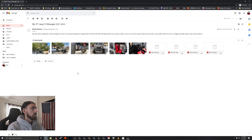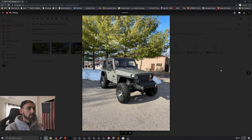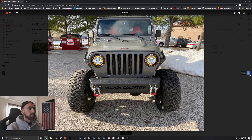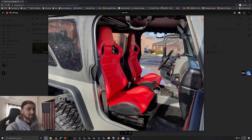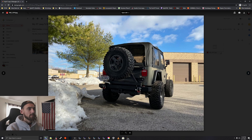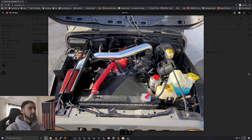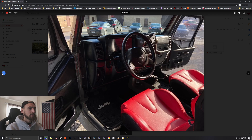We've got Elliot here. 'Hey, I've been watching for a while and figured I'd send my old Jeep — bought this four-banger back in 2016 for 750 bucks, 78,000 miles and a rusted-up frame. I put a ton of work into getting it where it is and recently just sold it to move on to bigger and better things.' Very nice for $750 — I dig the wheels and tires, the rear fender, front fender, and I really like that paint a lot. Those are some expensive seats — I like that. The tire carrier setup looks very nice. You even spruced up the engine bay, which is kind of cool.